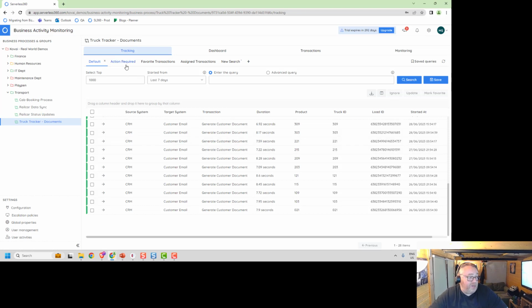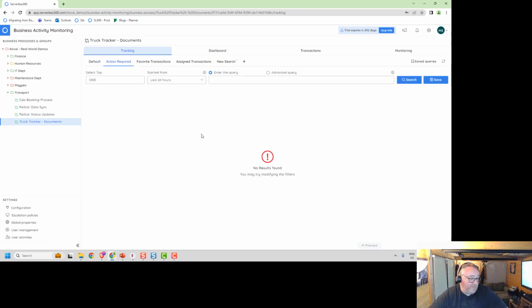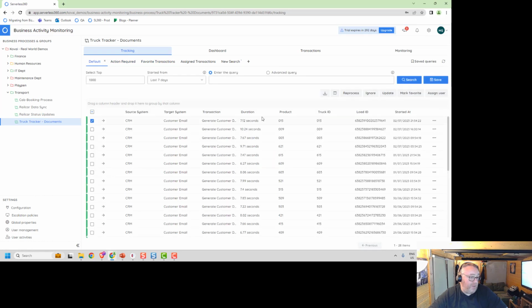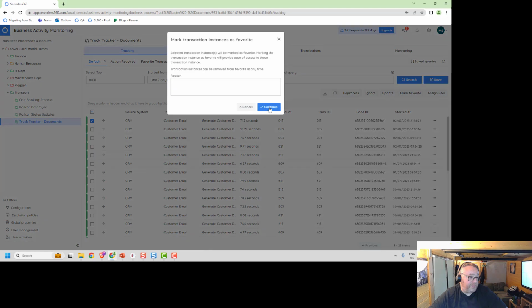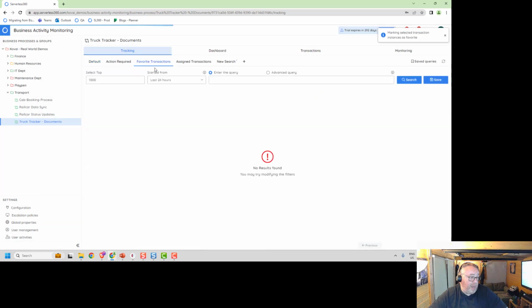You then have features like action required, so we haven't got any errors in this demo, but if there was any, they would show up in the action required to-do list. You can favorite a transaction, so I could say, add this to my favorites, and then I can easily find that later on.